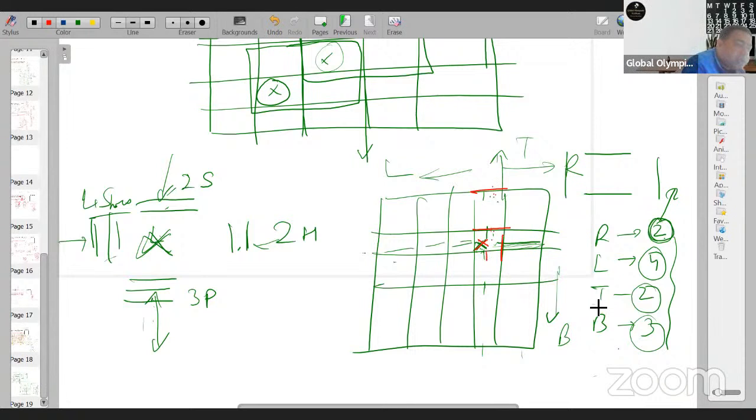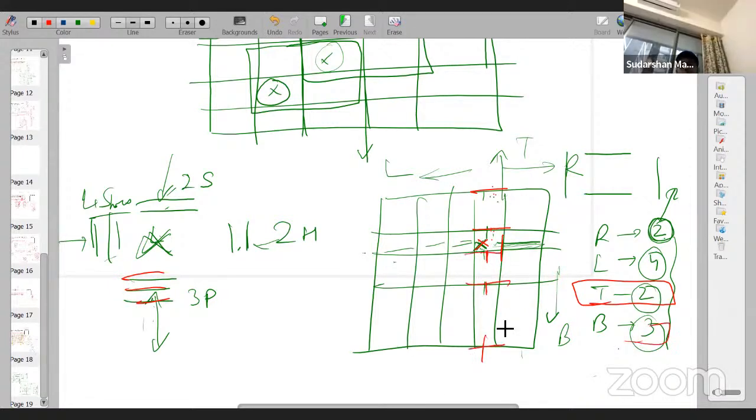These are the top lines, these two top lines. There are three bottom lines: one, two, and three. Right, there are two of them. Left, there are four of them. So the two lines can be the starting horizontal line, and the other three can be the ending ones. Exactly.